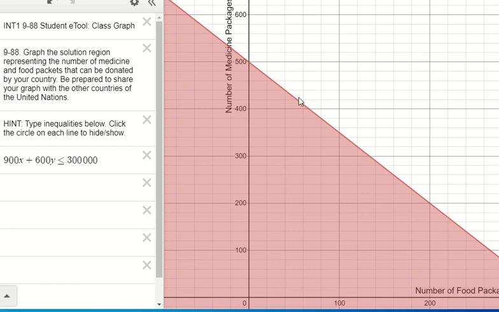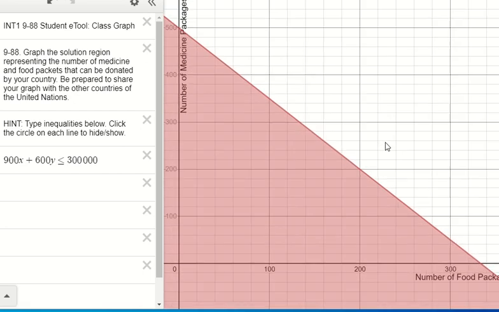And I am thinking about a bit of arithmetic just to check the reasonableness of this graph that I have. If I was to pick this value where my cursor is, it means that I would literally have 500 medical kits and 0 food packs. Well, these medical kits cost $600 each, and if I take 600 and multiply that by 500, I get exactly $300,000, right? So they could buy 500 of these and no food, and that would work perfectly fine.